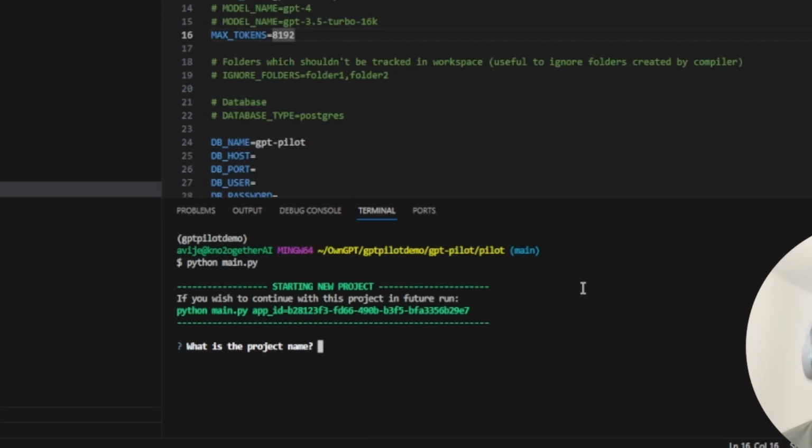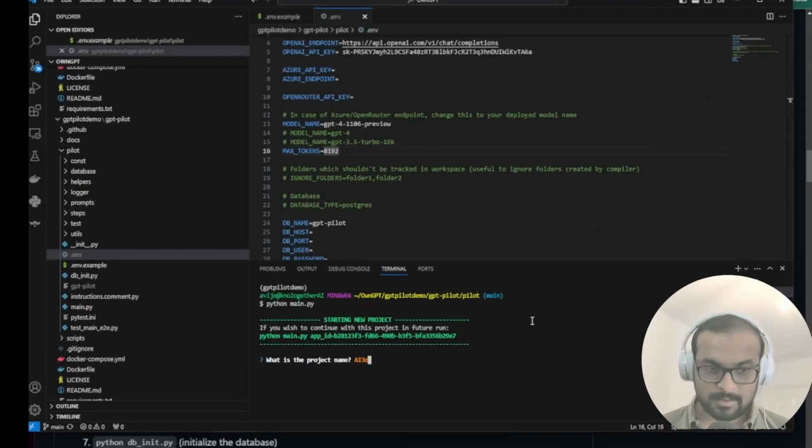Right, so now it is asking, what is the project name? In today's fast-paced life, we hardly get any chance to capture the essence of our experience and write our personal journal. However, I feel it's kind of important. So I had this idea that I'll create an AI journal where the AI will ask me 3 random questions. And once I respond to them, it'll save it in the database for the future, so that I can come back anytime and reflect on my life and the unforgettable experiences, or not, which I kind of miss nowadays. Let's name it AI Journal.